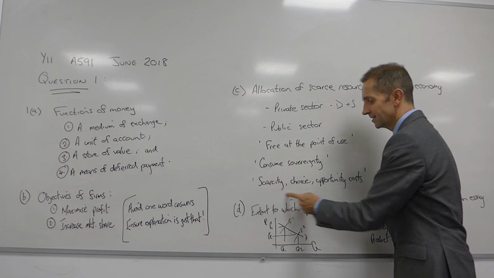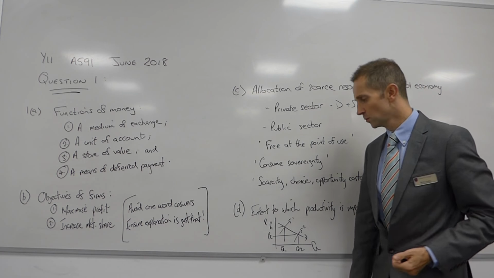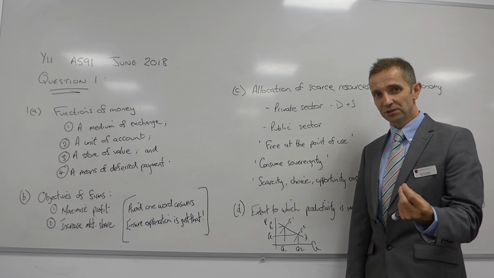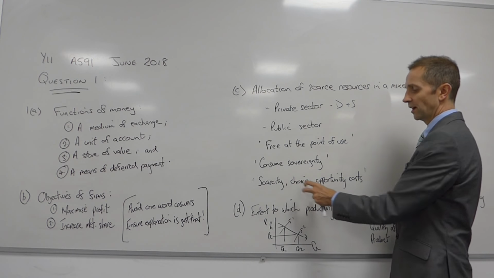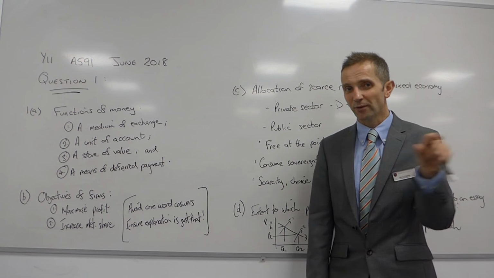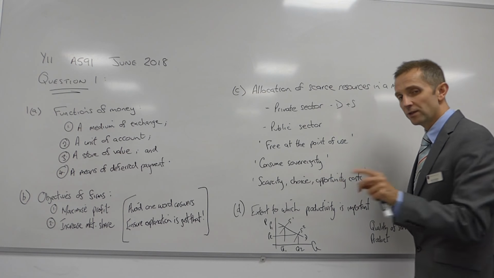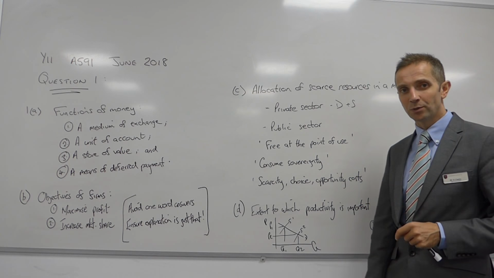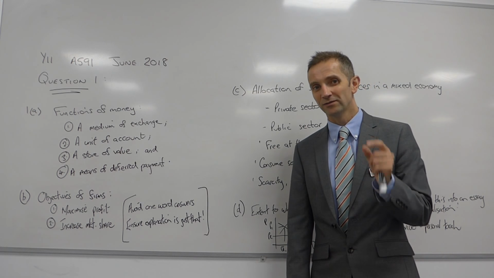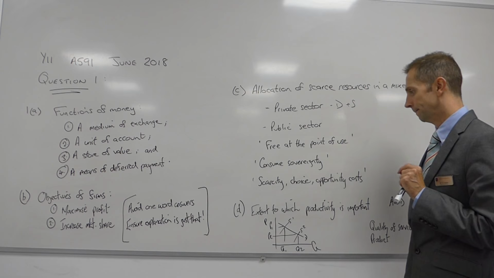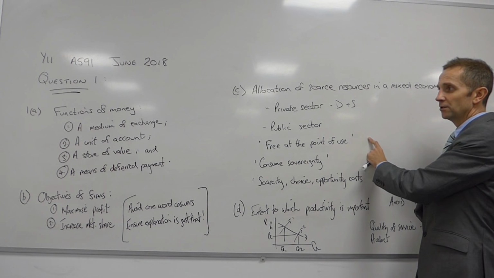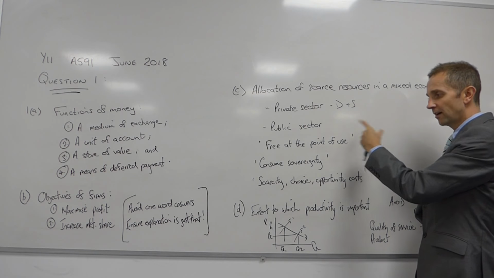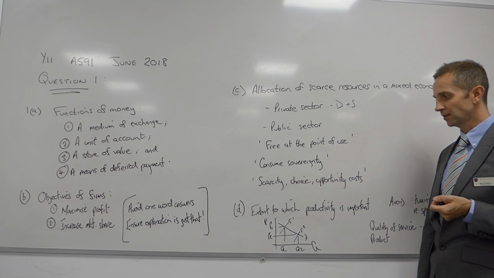And something which I didn't see, but you should have really mentioned, was the fact that in either circumstance, resources are scarce, choices have to be made, you generally can't provide everything. And so the things that you give up are known as the opportunity costs involved in a decision. So don't forget that. You could have included a diagram there, as I said. Really, it's probably easier to include a diagram, easier to get the analysis marks, I think.